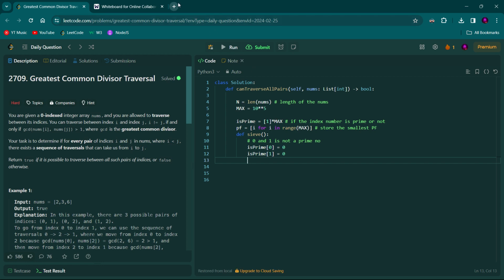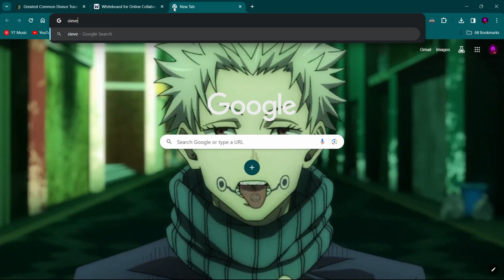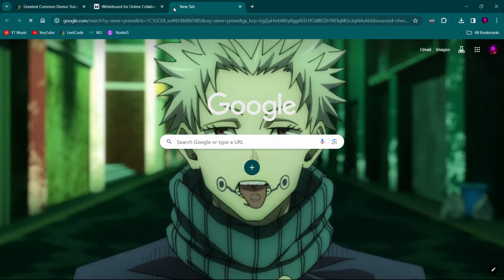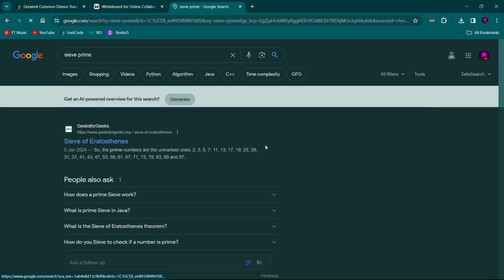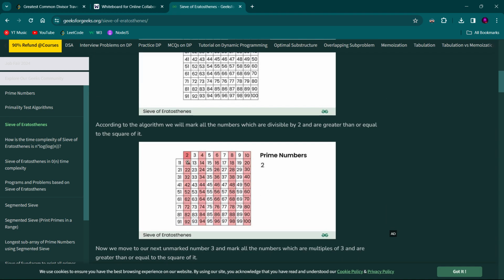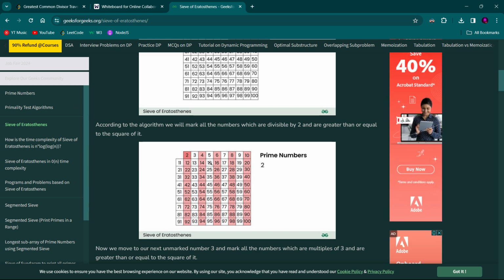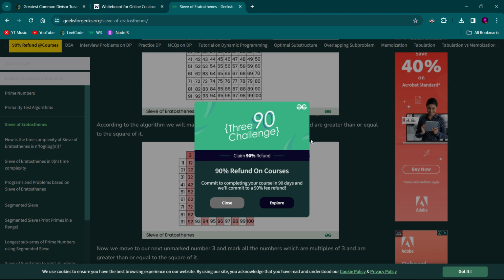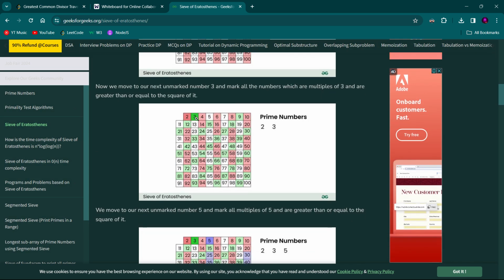If you want to learn more about this table, you can go and learn it. In this, I will go for 2, and for all the multiples of 2, I mark them as non-prime numbers. And for 3, same: 9, 12, 15, 18, like that.